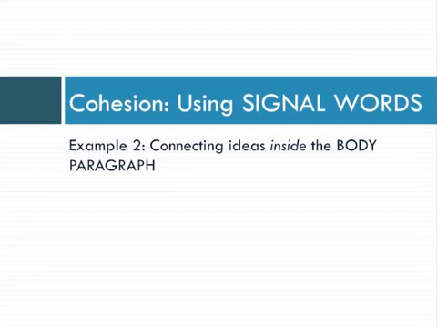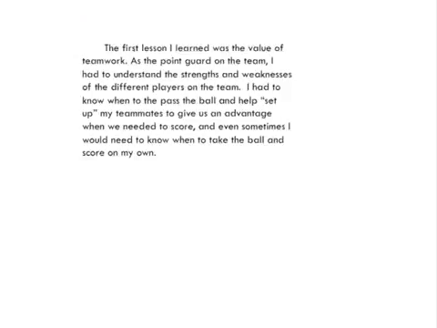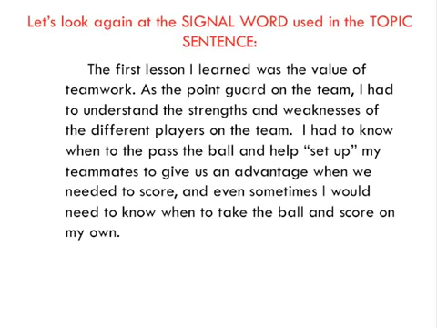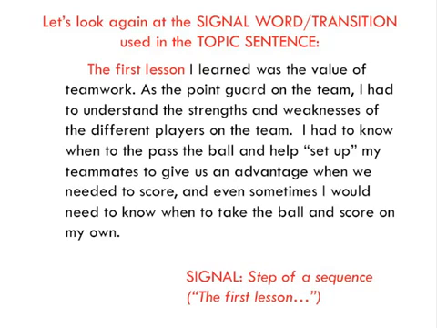Now let's take a look at how we're going to demonstrate cohesion using signal words inside of a body paragraph. How can we connect ideas from inside of the paragraph? Well, first off, look again at the signal word we use in the topic sentence. So we said the first lesson. So our expectation is that it is going to give us an idea as to what we're going to be discussing throughout the rest of the paragraph. So this kind of tells us first that this is the first idea of a sequence.